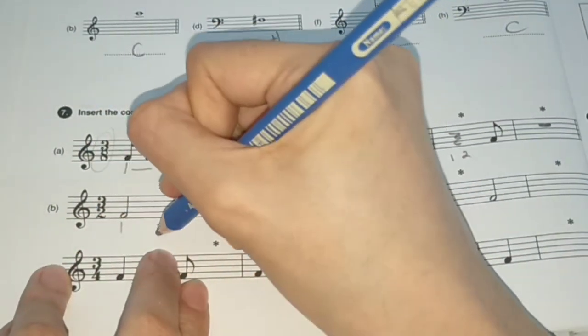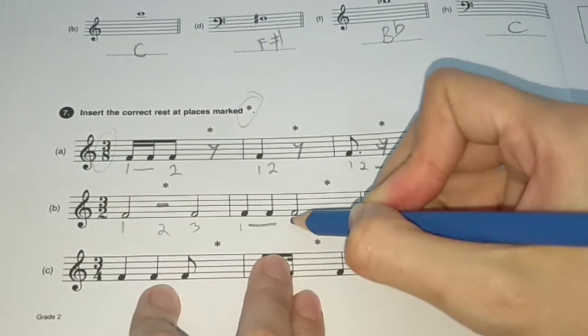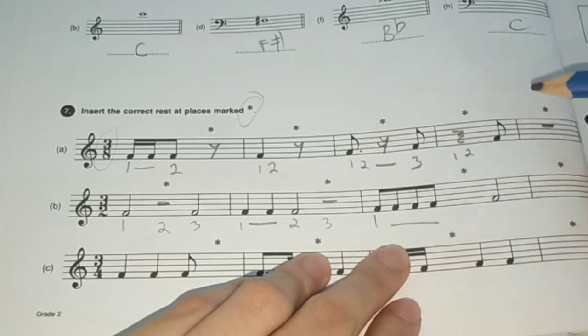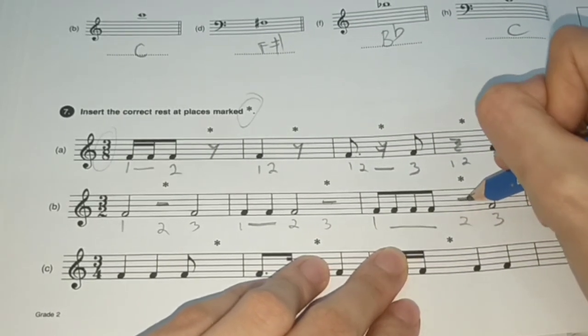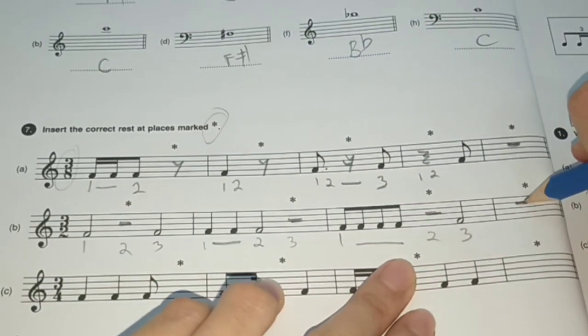Now 3-2, you need 3 minims. Second beat is missing. So 1 minim rest here. First, second, third is missing. Another minim rest here. 1, second beat is missing. Third beat is here. So another minim rest here. Minim rest. Whole bar empty again.